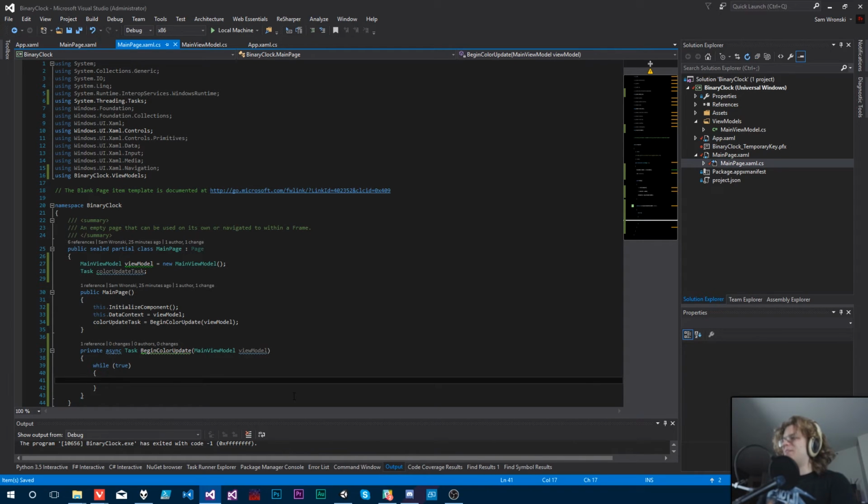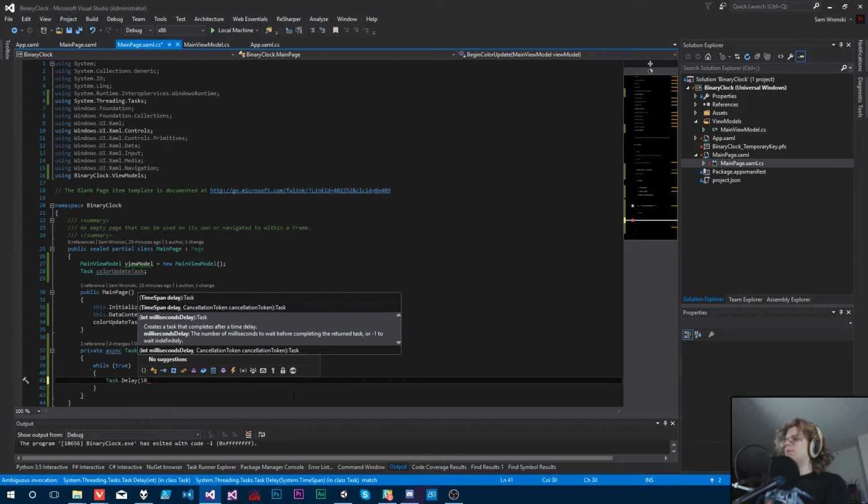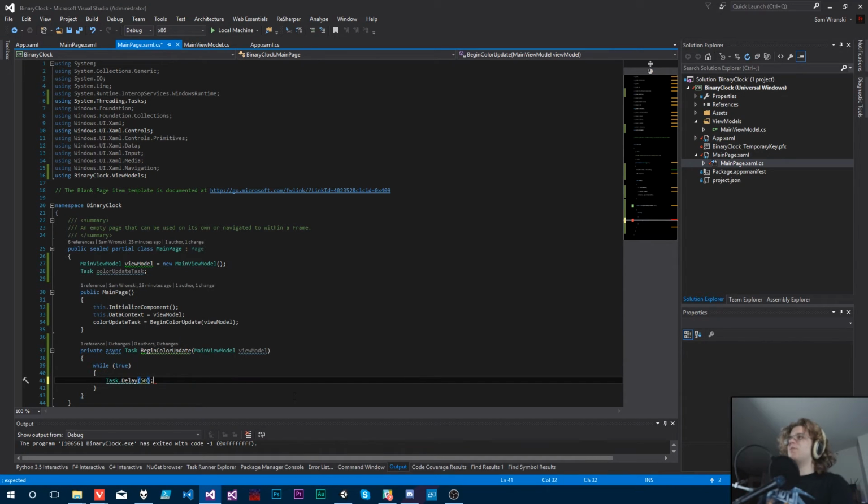And then what we can do is stick a Task.Delay, and we're going to delay for, let's say, 50 milliseconds, so that will give us 200 updates. No, that'll give us 20 updates, because 20 times 50 is 1000.